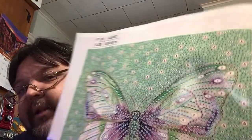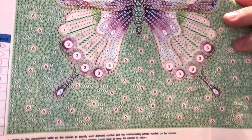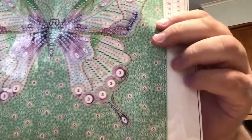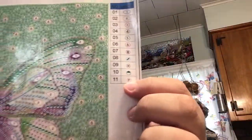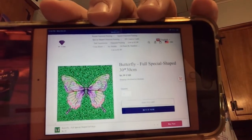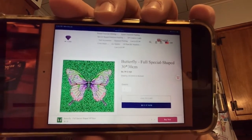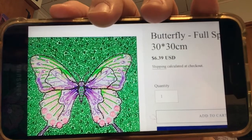So before I do that, let's show you the code. This one actually doesn't have a picture of it for some reason. There's our legend. Let's take a tour and I'll talk as the tour goes. So we have our green background that is all green with our butterfly, which will have the colors in it. Okay, so here is the information, and you can see that beautiful, bright, vibrant green background. Let's pull you in a little bit so you could see the butterfly itself. You could see where all the colors go in there.